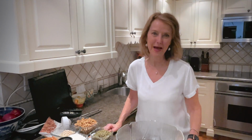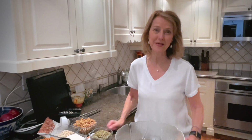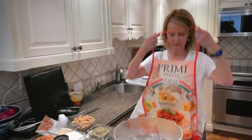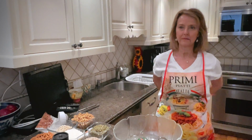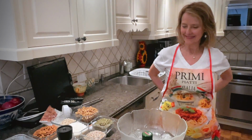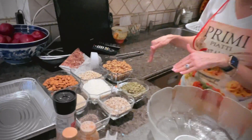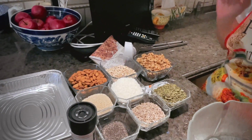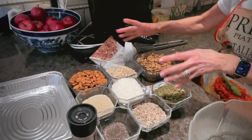I want to show you how I make homemade granola, but before we start, I don't want to get all messy, so I'm going to take out my apron. So here we go. So you have a large dish and all these ingredients. So let's take a look at the ingredients. You don't have to be perfect with the measurements, but this is basically what you need.